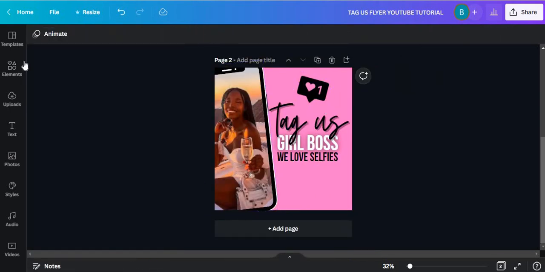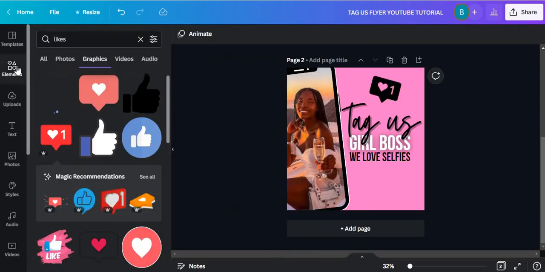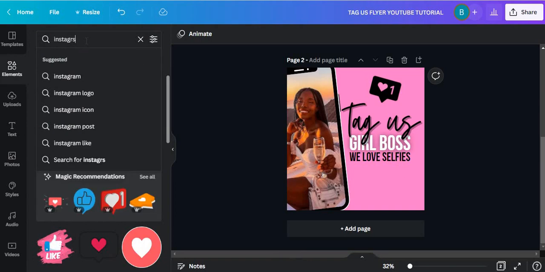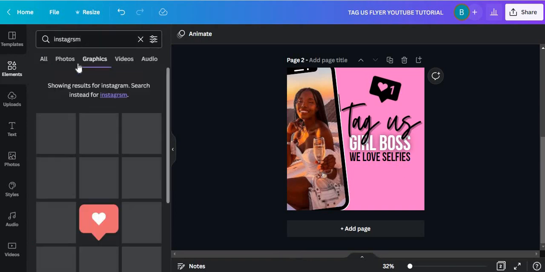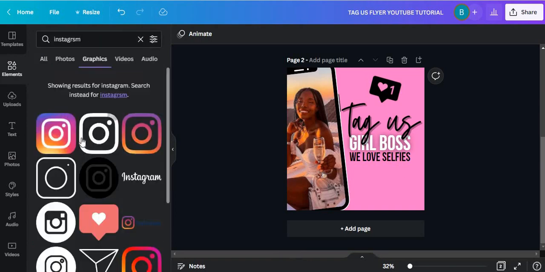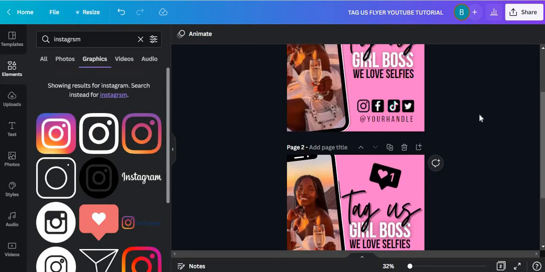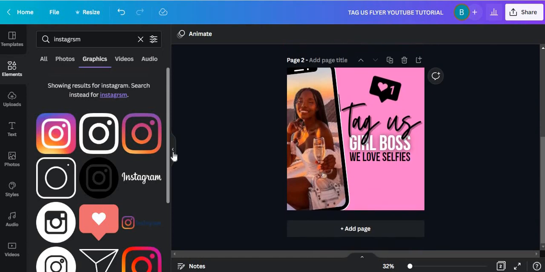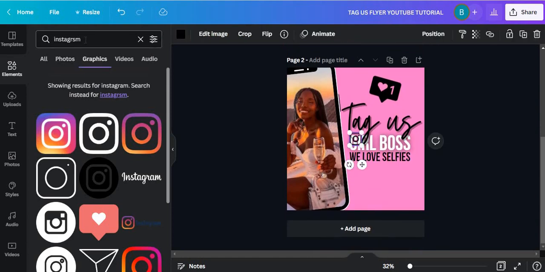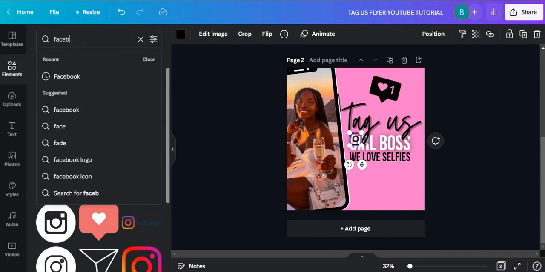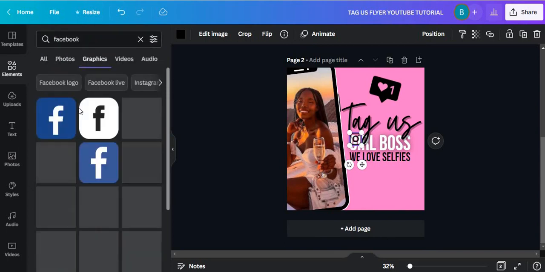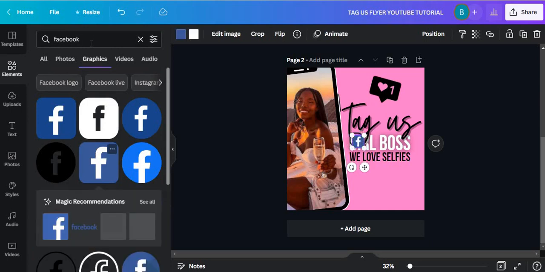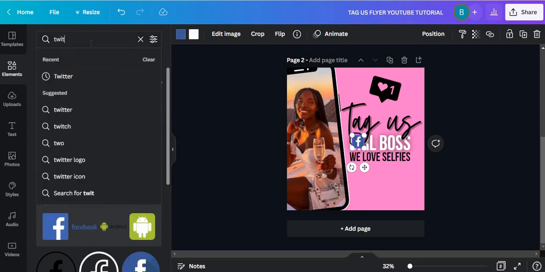Now I'm just going to go to elements and get some social media icons such as Instagram, Facebook, Twitter. Let me just check which icon I actually use. Okay, Facebook. Use this one. Twitter.